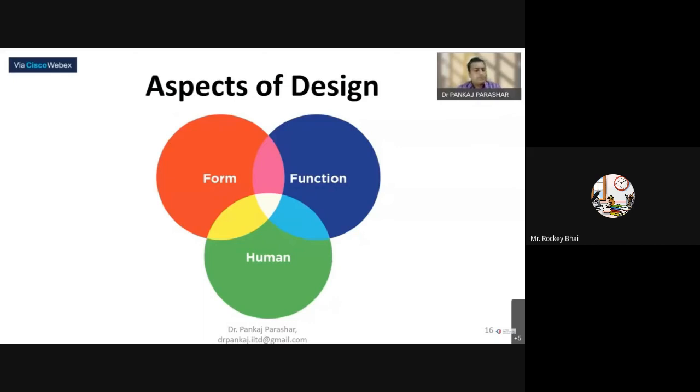Then comes function. The phone that I'm making should be capable of having a touch input, an audio output, as well as a means of communication so that I can communicate better with the other person I'm talking to. So that is what is function, and keep on adding functions, that it has a camera, it has multiple cameras, it has a Bluetooth to communicate with other devices, it has an internet browser, it has a hardware that connects to the internet, it has a SIM connectivity, and so many things. So those are functions. The more functions you add, the more complex the product becomes, but yet it becomes a differentiating feature as well.